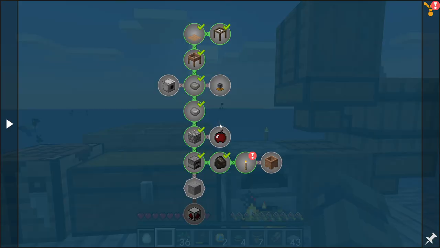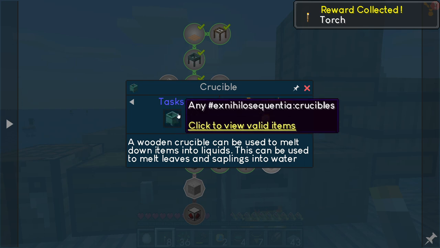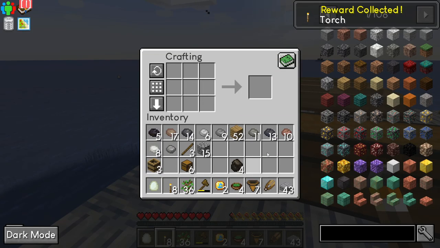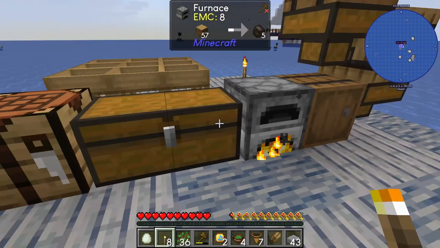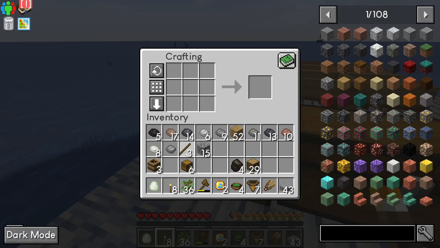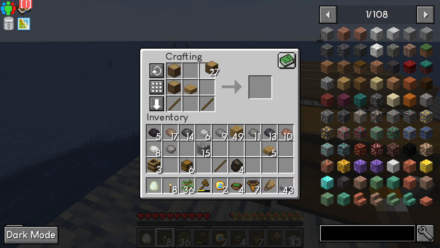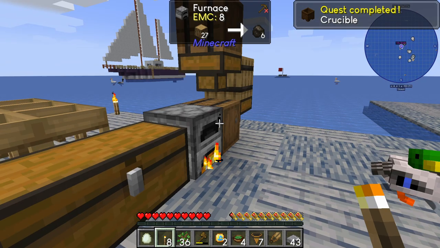So then, if I go back to the next quest, it wants us to make a crucible. So you know what? Let's make that oak wooden crucible. Oh, sorry. And I'm going to need some of those. So let's come back here. And oh no, I burned my only plank. Okay, that was dumb. So I need a plank, I need 2 sticks, and I need some oak log, and that will give me a crucible.